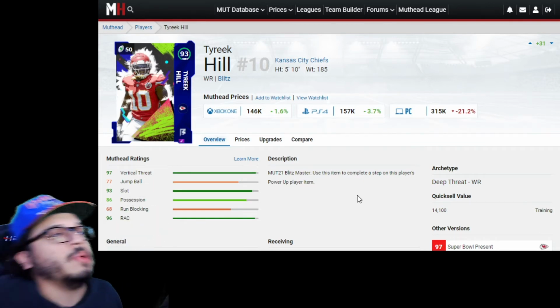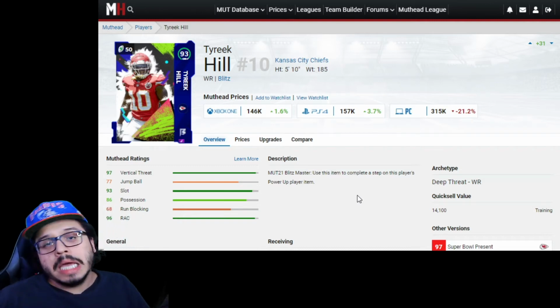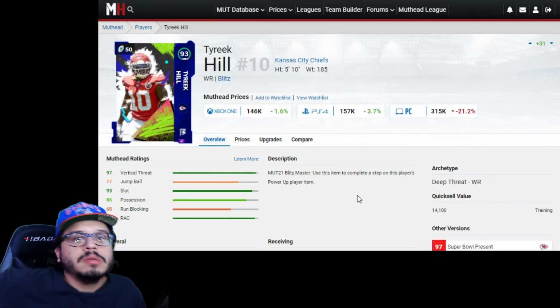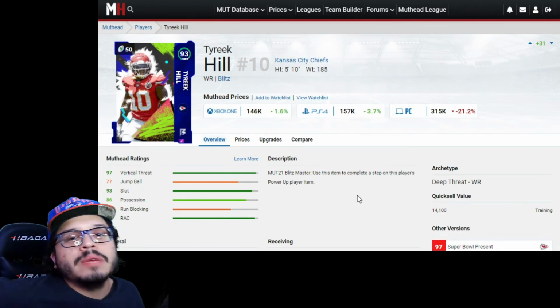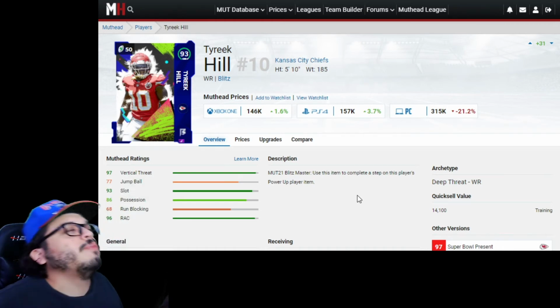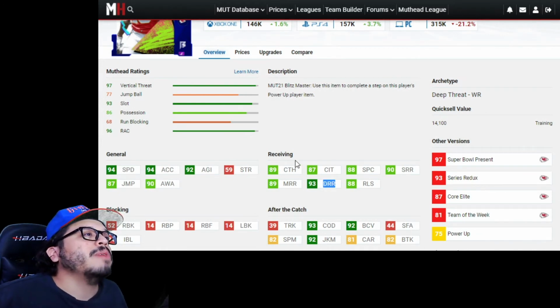So I do take back what I said earlier, but Tyree Kill here at under 150K. Y'all remember when this card came out, he's a mil, 2 mil, and everybody's freaking out? Look at him now. He's under 150K. He's down here with the brokies, myself and everybody else included. Tyree Kill down here, 5'10", 185, so he's a little small, but 94 speed, 93 deep route running, 89 catch, 88 spec catch. You can chem those up pretty well.